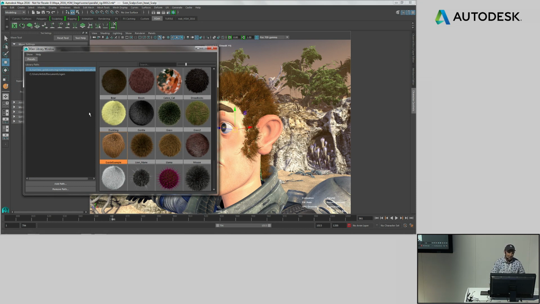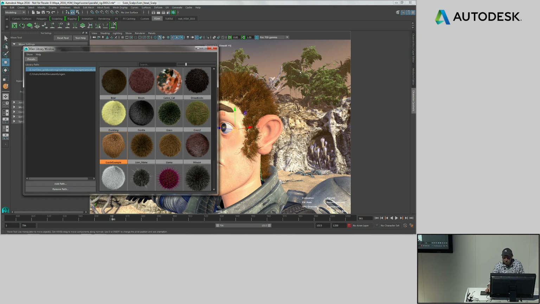So the previews and the presets are awesome because they're very easy to move around. This is going to let you share previews with other people. I imagine there'll be a large library of previews that get made by our users. So it makes working with XGen that much easier because it's easy to move stuff, and that was something that was a little bit hard in previous versions of Maya.